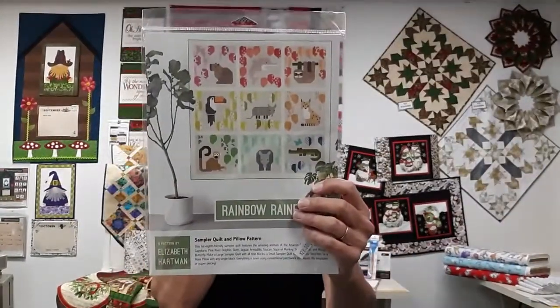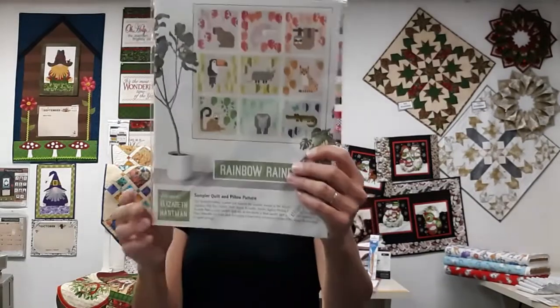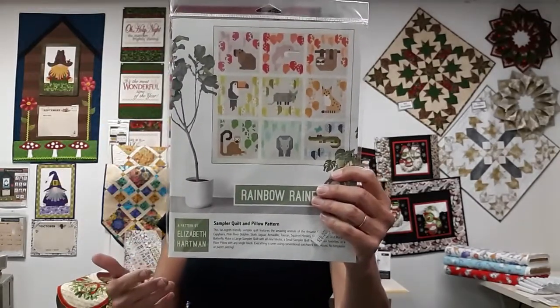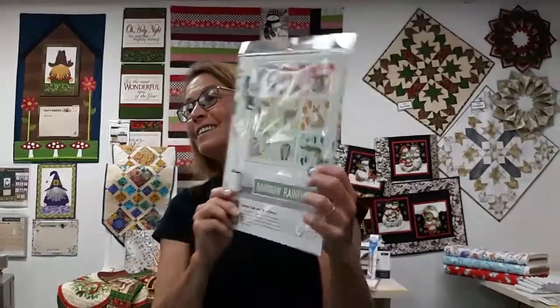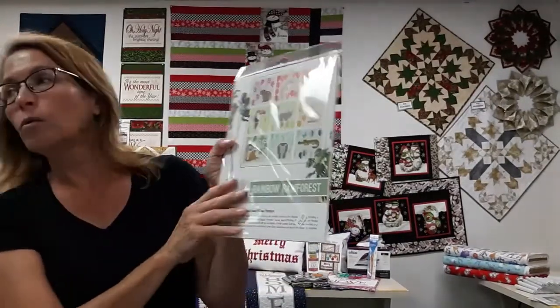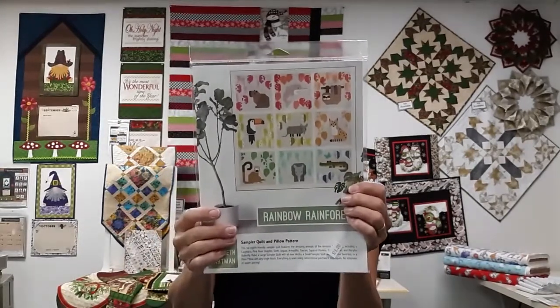You can make a 24-inch square pillow using any one of the blocks. I love the toucan. I love the capybara, and the sloth. The only one I didn't like, and it sounds terrible, was the narwhal, the Northern Lights one. I don't know why, it just didn't do it for me, sorry.